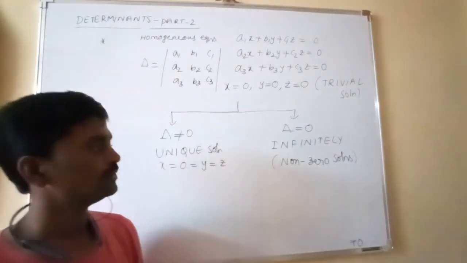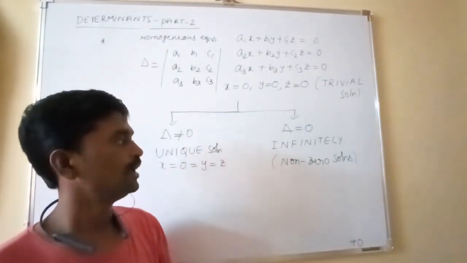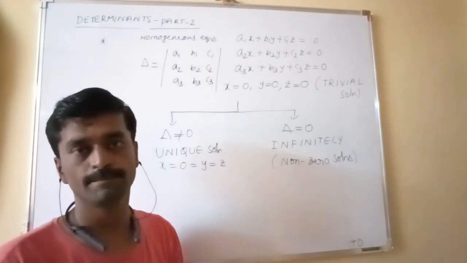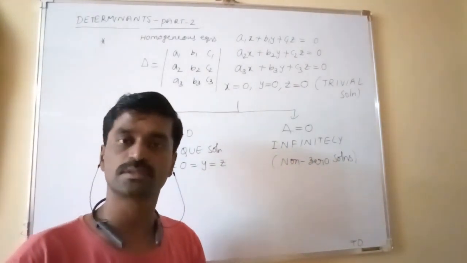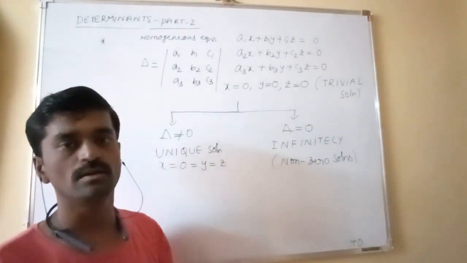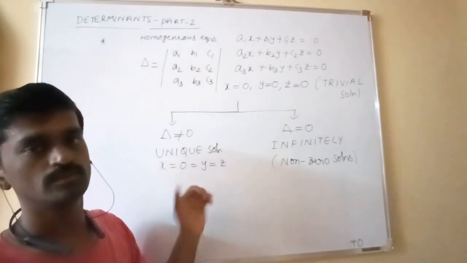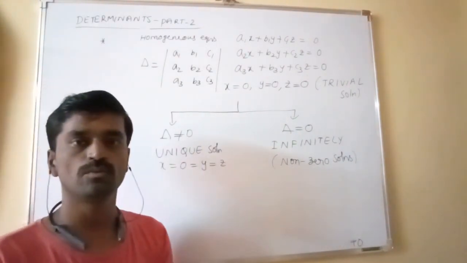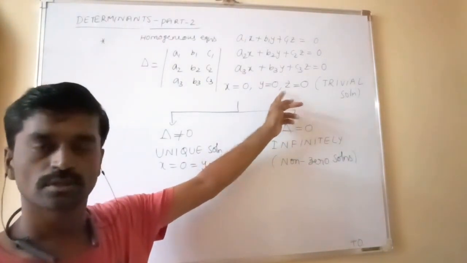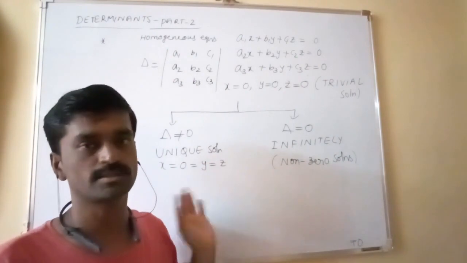Okay, so suppose in a problem they have given homogeneous equations, and the given system of equations has a non-zero solution, you have to understand that the homogeneous system has infinitely many solutions. What condition do you have to take? Delta is equal to 0. For a unique solution, delta not equal to 0. So in case of homogeneous, it always has at least this solution. That's why the homogeneous system of equations is always consistent.